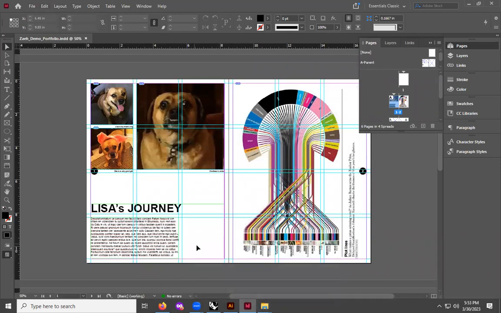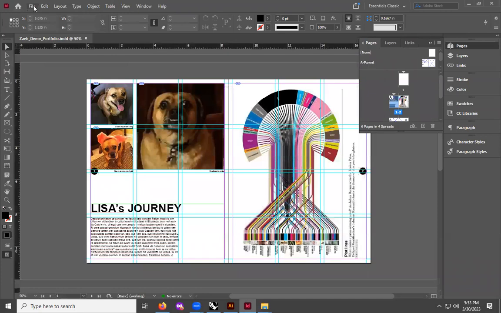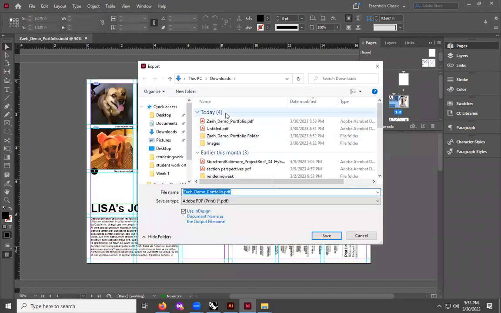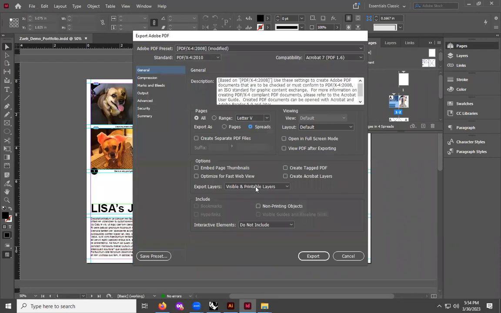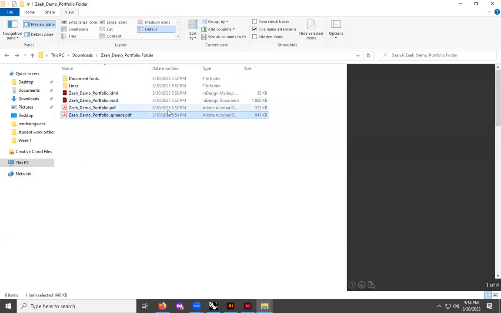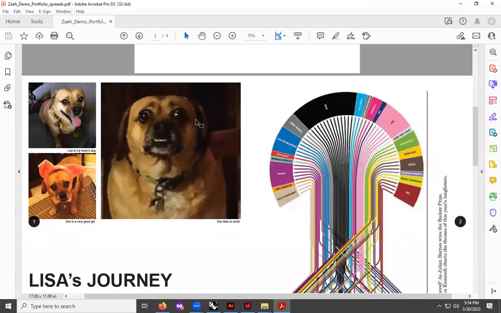And I did not see where I saved that. Maybe it's in my downloads. Let's see. I'm going to do that one more time so I save it in the right place. I'm going to go to File, PDF Presets, 2008. Actually, I want to save it in that folder just so everything's together. And I'm just going to add a 2 or spreads at the end of this, so I know this is the spreads file. I'm going to hit OK, make sure I do spreads, and then hit export. Okay, so now if I go back into that folder and double click on here, I should have my first page, my next 2 pages, and then my last page.